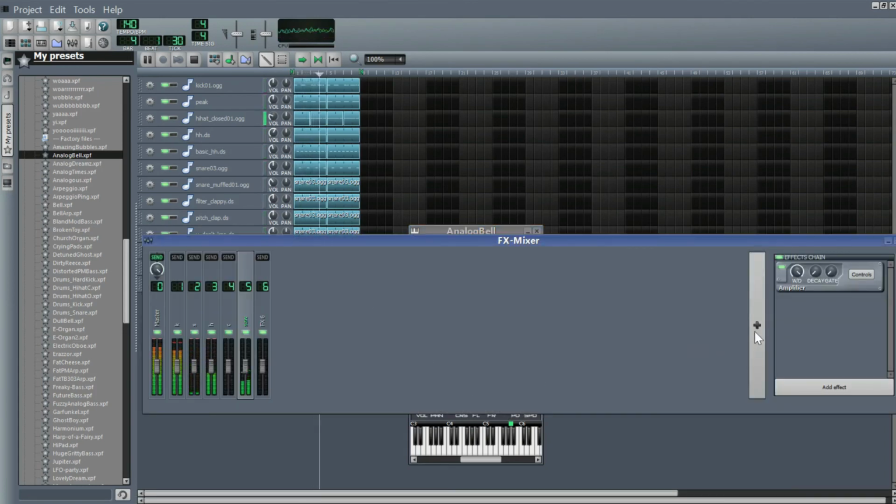I'm going to add this to the effects rack and add a reverb.